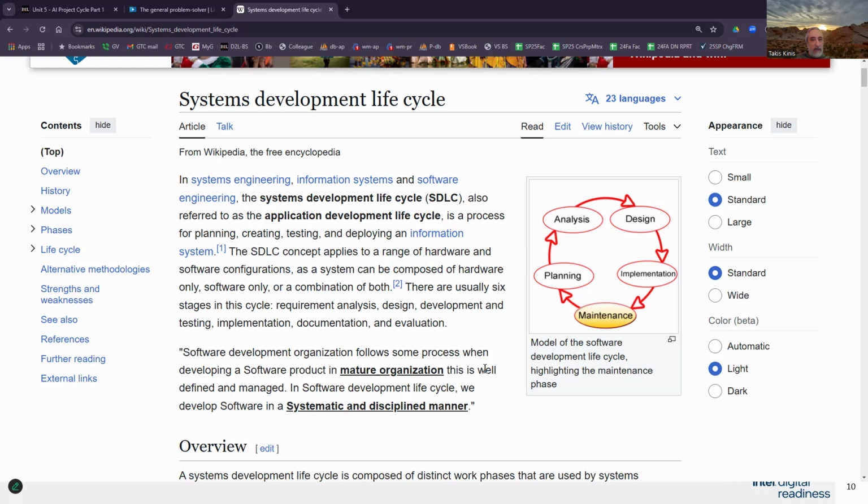Normally where it begins is you have some sort of a planning phase. So you see planning is in the circle. I don't think this is a great representation of it. I would put planning at the top. So you plan, and you say, I want to build an e-commerce website, for example. Then you start to do an analysis: what do we need to build a website that does e-commerce? Well, we need to get hosting and a domain name, and products to sell, and payment gateways, and inventory. You have to have all these pieces in place. So you analyze all that, and you analyze what your options are.